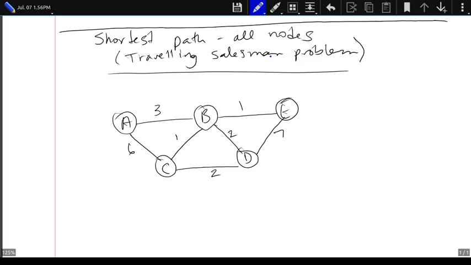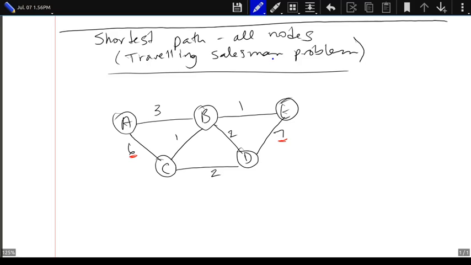We're just going to consider the case that we need to visit every node in this graph, and it doesn't matter what order we do it in, so we don't have to start at any particular node. Now, when we look at this graph, we see that it is an undirected graph, so all the edges go in both directions. And we could start by looking at the graph and seeing that we have some expensive edges here. So the 7 and the 6 are expensive edges.